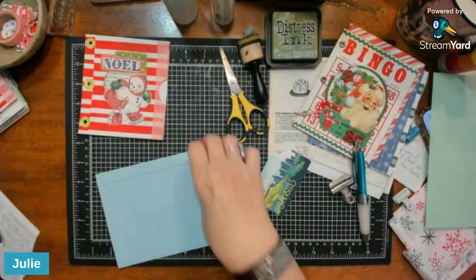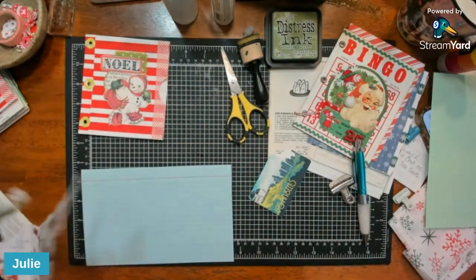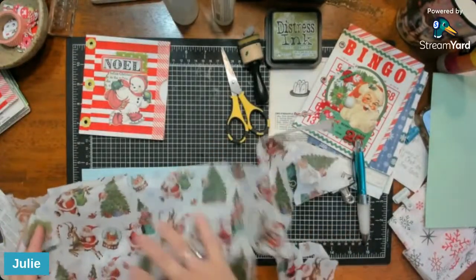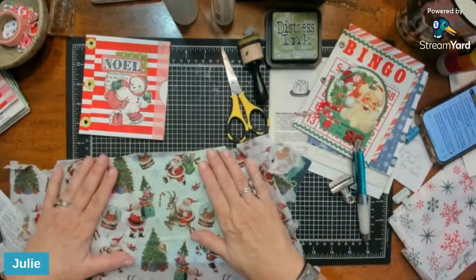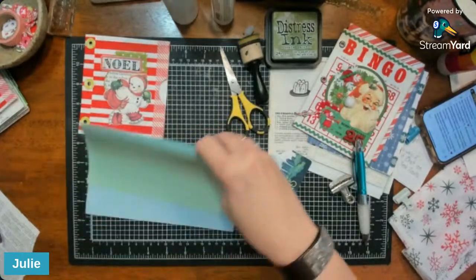I pulled out both. I don't know, blue might be. Let me see with the tissue paper. Now, this tissue paper, do I like the blue, or do I like the green? Maybe we'll do the green.